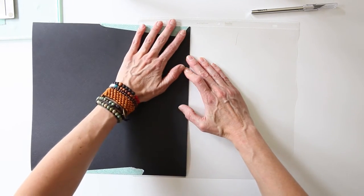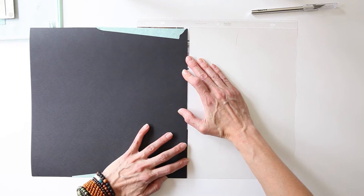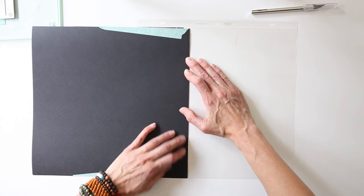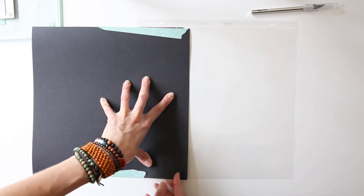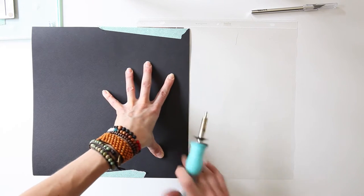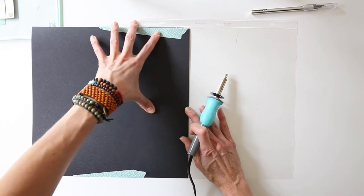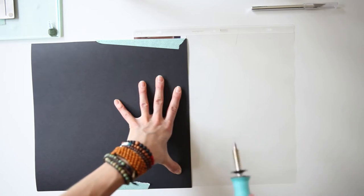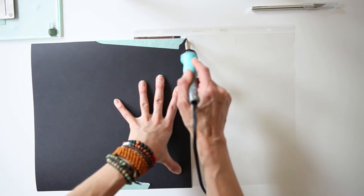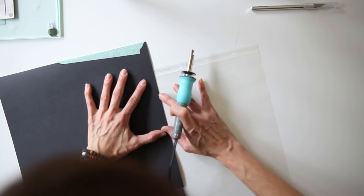I'm going to move it up slightly, just taking a minute to make sure I get it exactly where I want. Remember, we want firm pressure and we want to keep moving, because if we stop we're going to create a hole. So I'm going to put this right up against the paper and go with firm pressure, keep moving. I can't go all the way to the edge, but I can fix it there. It didn't slide at all — so that's super nice.